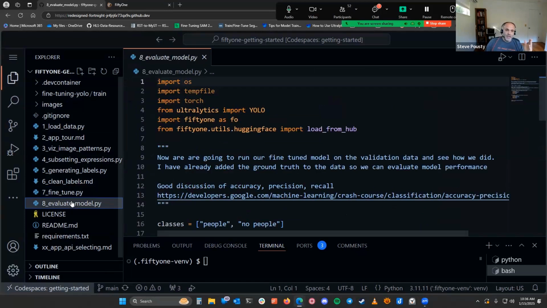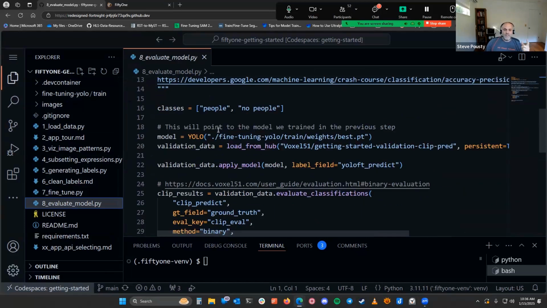And so the last thing I'm doing is I'm going to evaluate that model. I took our fine-tuned model, I took the validation data set now, I load the YOLO model that we did, I take the validation data set that we created before, and then I just apply the model, right? We have the YOLO integration, and because of that, I just have to say apply model. So that applies the fine-tuned model like before. And I said I want the prediction field to be just the prediction field. No other Python code. That's all it took to apply a fine-tuned model. Just one line, and it's already labeled and ready to go in FiftyOne.